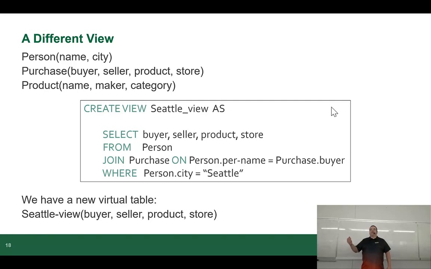it's like a bookmark in your browser. You can take a really long URL and give yourself a nice little shortcut in your browser, and you click on that and it brings you to the long URL. That shortcut, that link in your toolbar or your favorites, is not the web page. It just points to where the web page is. And a view does something similar. It has a name, just like your bookmark has a name, and has the definition of where to go get the data. The view has a definition of how to retrieve the data.